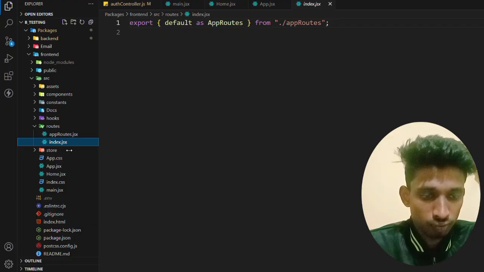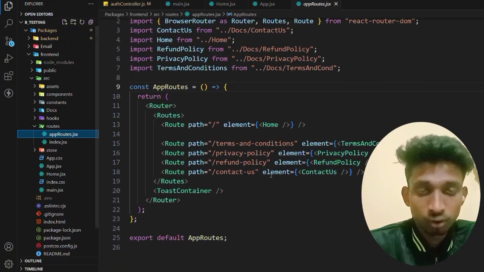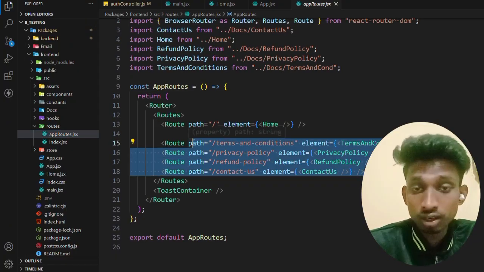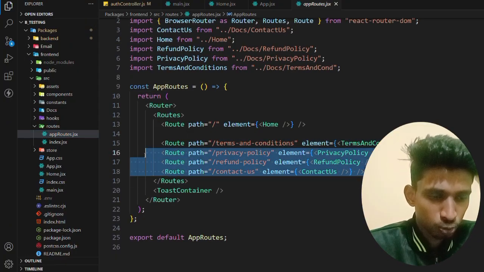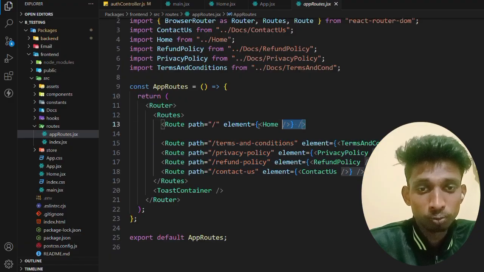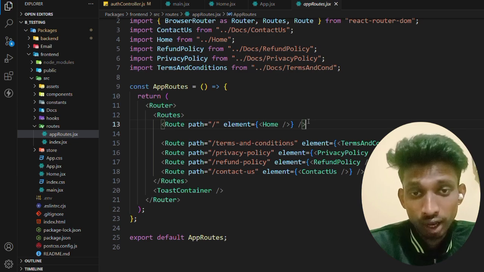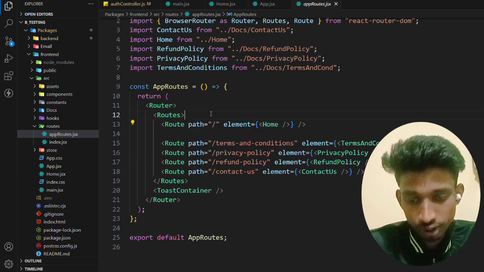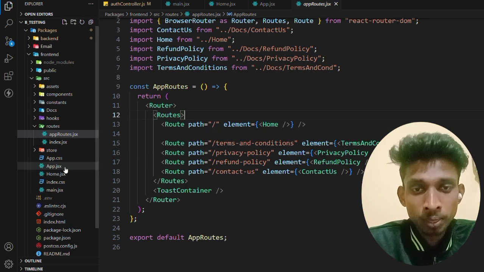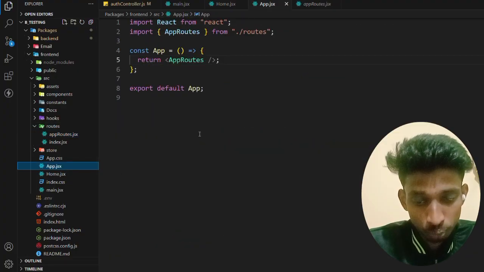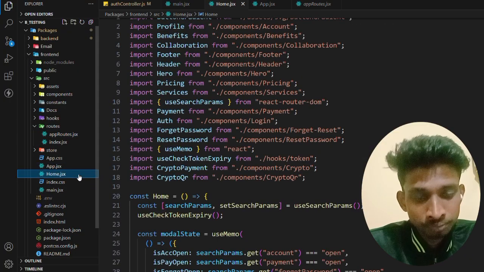So you can see every route is written here. There is only one route related to home. There are a lot of features inside the website, but still I declared only one route. Why? This is very interesting. So let's go into the app.jsx. This is finished off. Now let's go into the home.jsx, which I will reveal here.